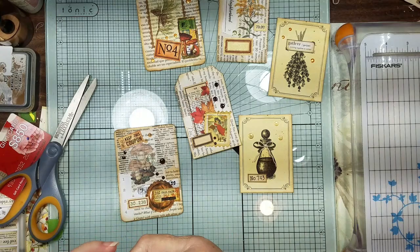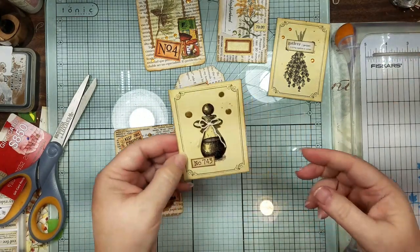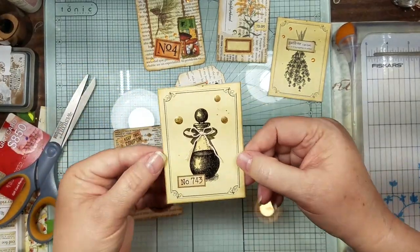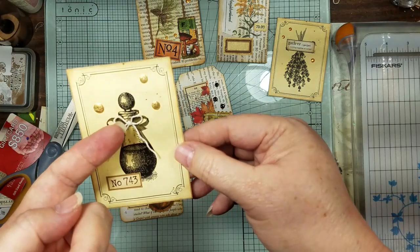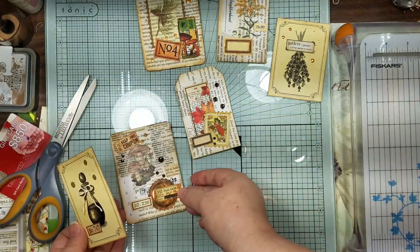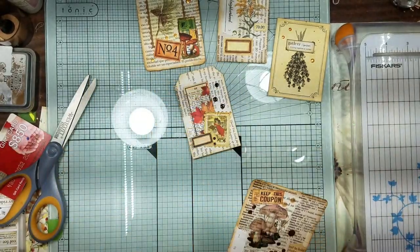So that's how I do it, and I just set them aside. It takes maybe 5 minutes, depending on your fingernail polish, for it to dry. Now, I did just go and put some little twine on here just to give it a little more dimension. And that's all I do, just to seal the little drops.